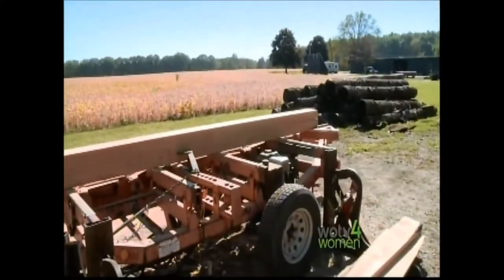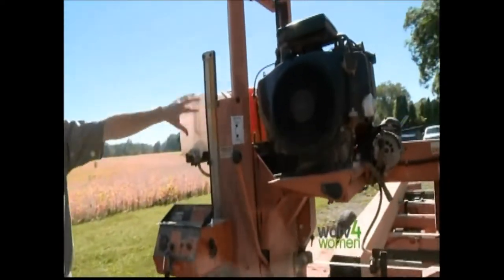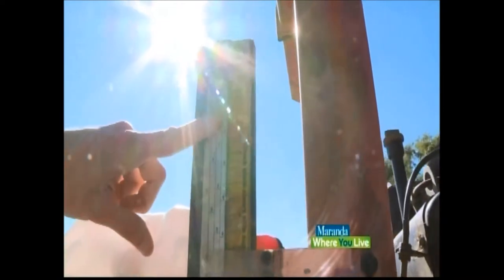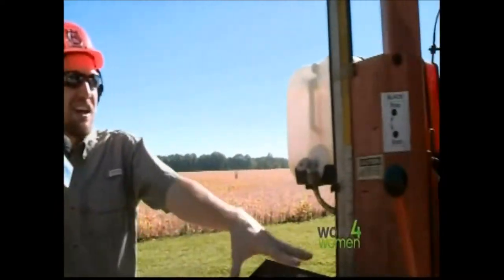Now we have this square log — what happens next? We're going to be cutting one-inch boards. There's a scale here, a measuring tape. Where the four is at is basically a one-inch thick board. Five is what a lot of people call five-quarter, obviously over an inch, then six and eight. This machine is called a wood miser. A lot of people have these to recreationally cut timber out of their woods — people who do woodworking for flooring and that type of stuff. The students are going to help and learn how to do this.